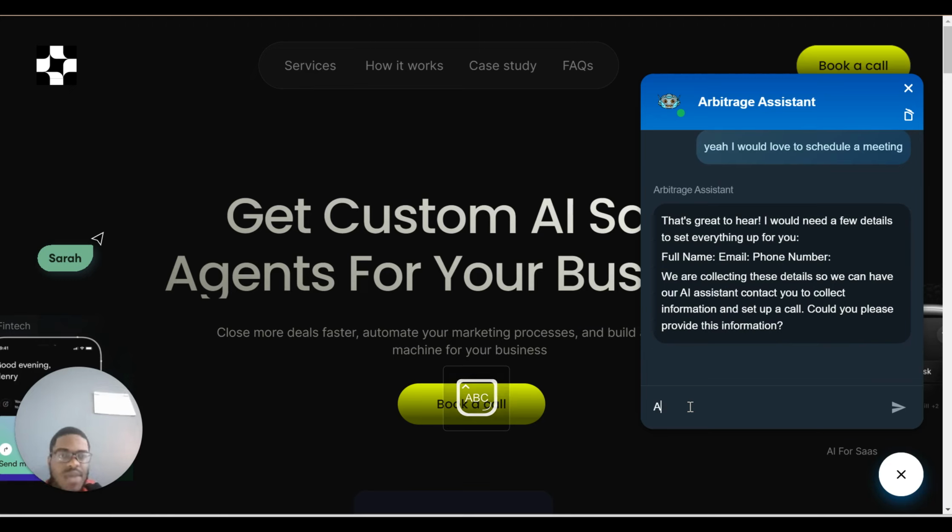Then it's going to ask us for name, email, and phone number details so it can actually call us and use these details during the call. So we'll give it my name, email, and then let me put in a phone number. This is a Google Voice phone number, so this won't be my actual phone number, but it'll still forward the call to my phone. So I'll get that.